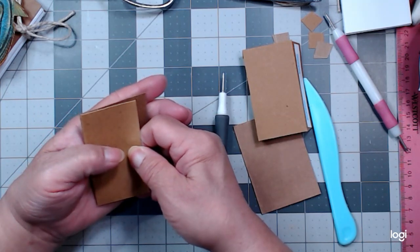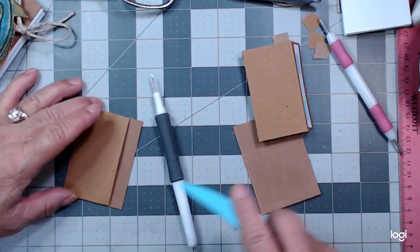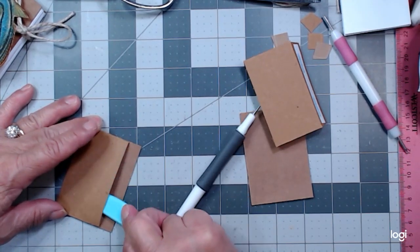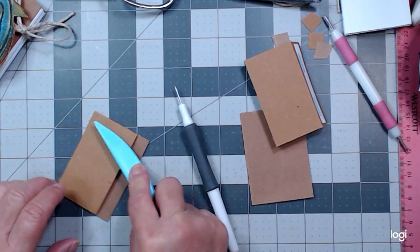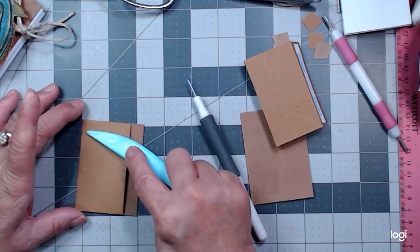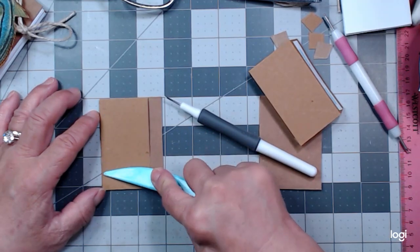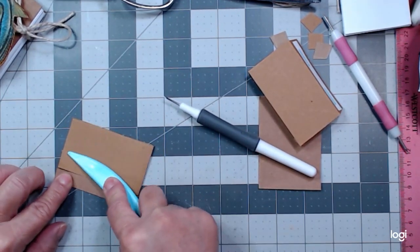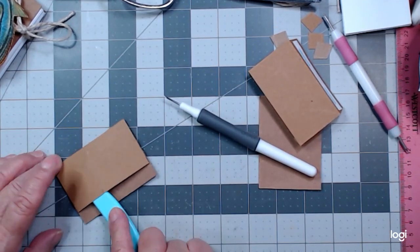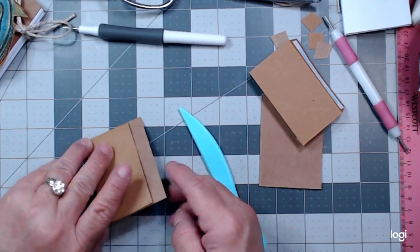Oh, I didn't give you the measurements for the panels. Super sorry. Going to do it now. And then I'm just going to, no. Let me give you the measurements for the panel. And I'm just going to go right in here. I'm not going to go on the crease line because I do not want to weaken that anymore. I'm just going right alongside here, not going on the edge. I'm going just on the inside and setting that tape, and then come in inside and burnish that, rub it.